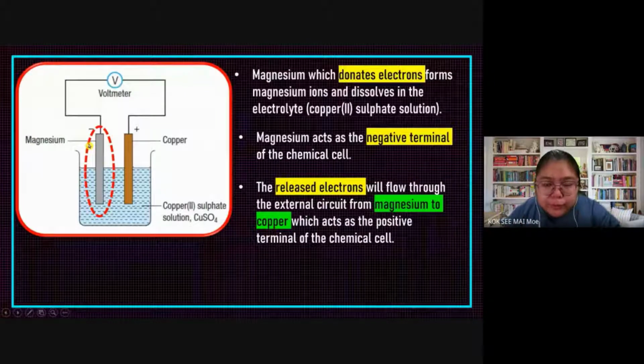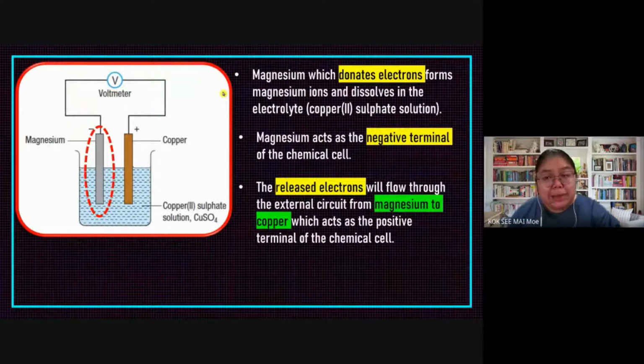If electrons never move, there is no current. If electrons start to move, that means the circuit is already on. So what happens? The voltmeter reading will be deflected. When it deflects, we need to read how many volts, and then we know the whole circuit already has current. If you put in a bulb, it will light up.